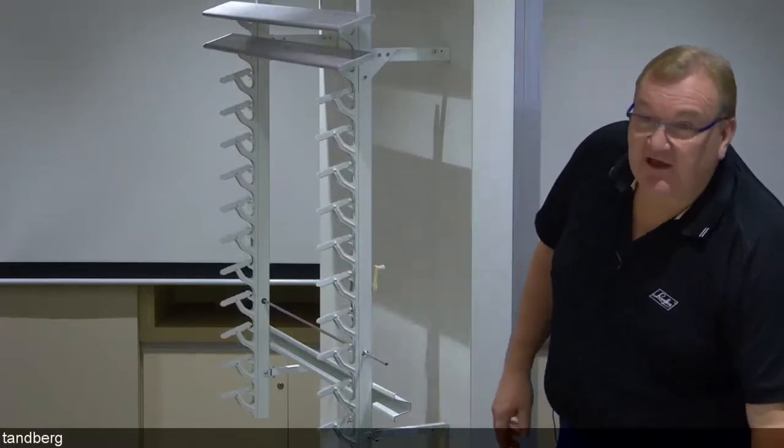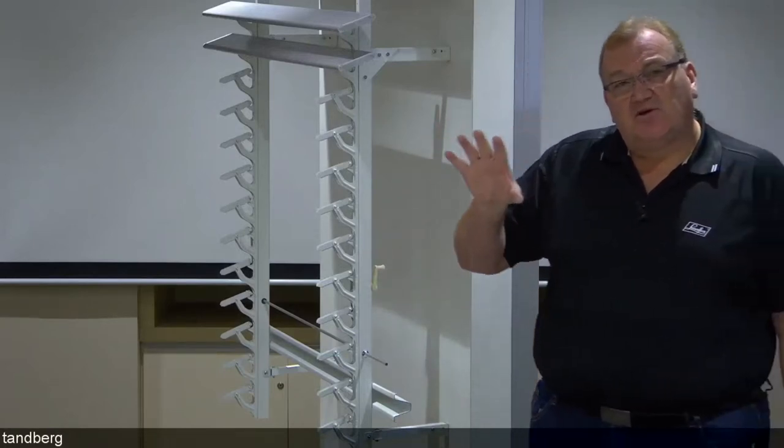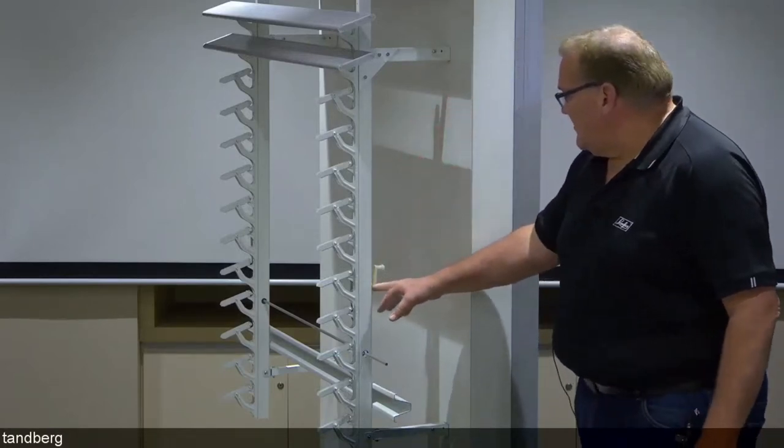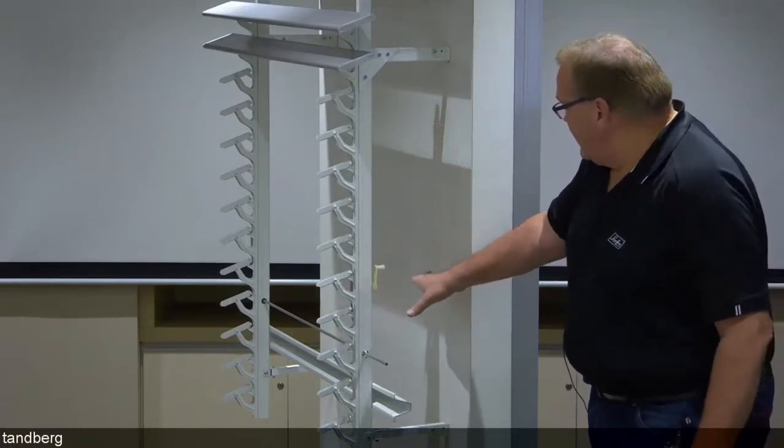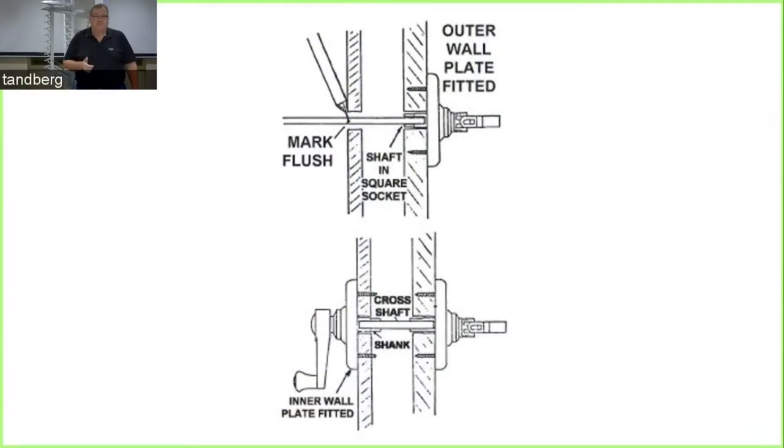If I was doing an internal control set, obviously I would be running a shaft with a universal joint back in through to a wall inside my home. So for internal control, we're going to fit a universal. A universal joint is a little joint which allows things to operate at a slight angle. We're going to click the universal joint into the control box that we're then going to extend on through into the house. Now the universal is supplied as part of the wall control set. If you've ordered it as an external control, you won't get a universal linkage. You'll only get that when you order for an internal application.